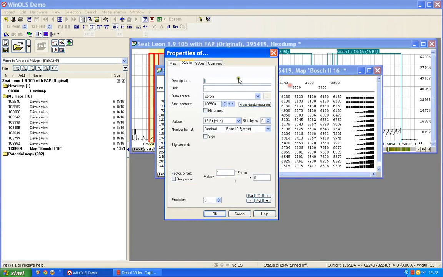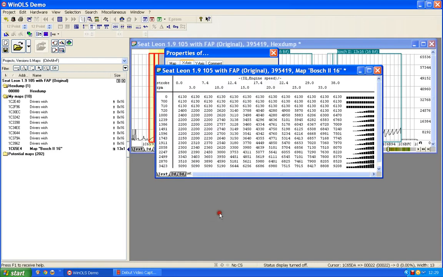Now this is presumably injection quantity. I'll just call it IQ for now. That's probably milligrams per stroke. And if it is, this will be 0.01, and we might want, let's have a look. I'll go for just 1 point of precision at the moment, that will do me. Right, now if that's the EGR map, then this should be mass airflow, so it will probably peak at somewhere around about 1,000, that sort of area. So 920 would seem a reasonable figure.